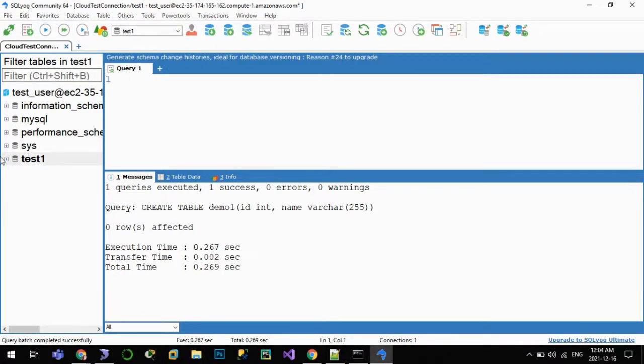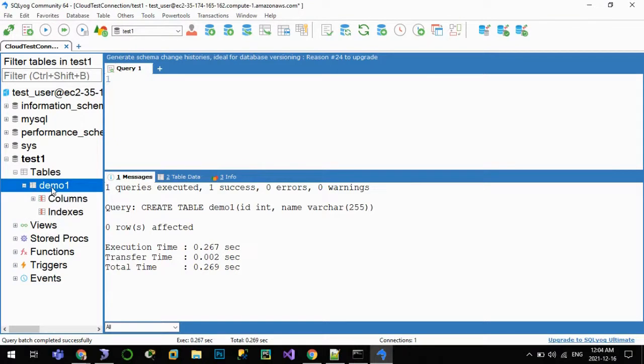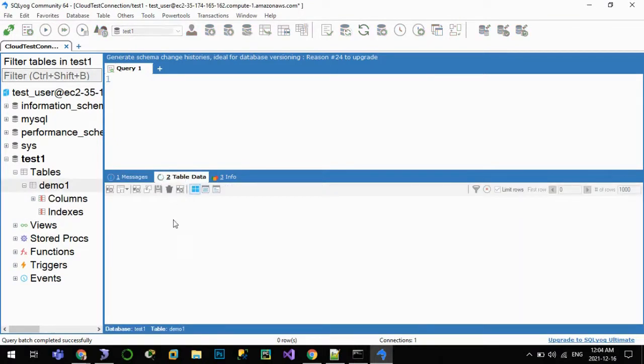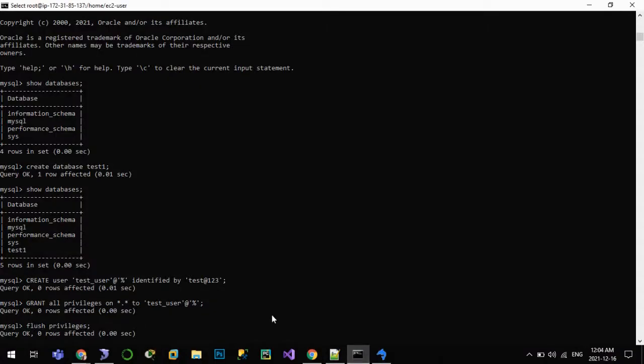Table is created. We can refresh it and view it here. There is no data, so let us fill some data also. Insert into demo1 values 1, test1, 2, test2.